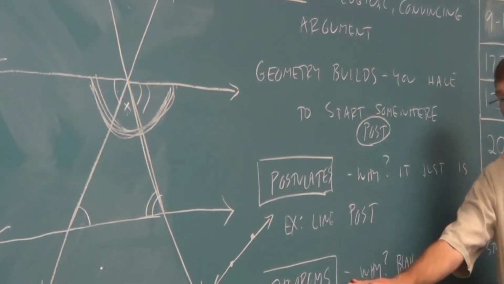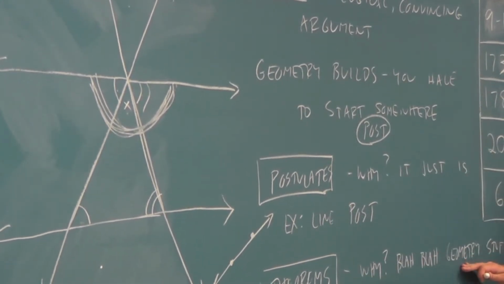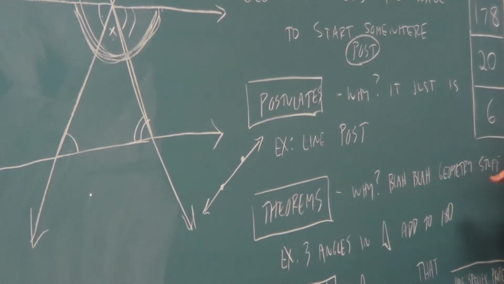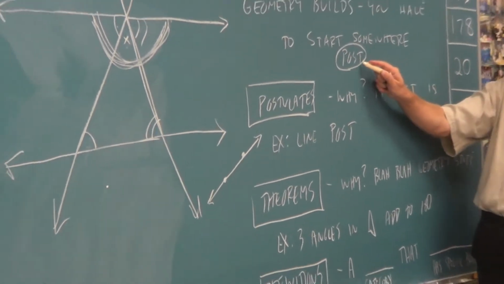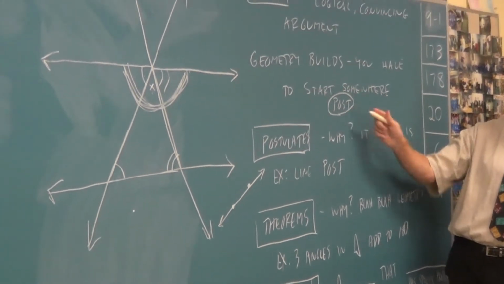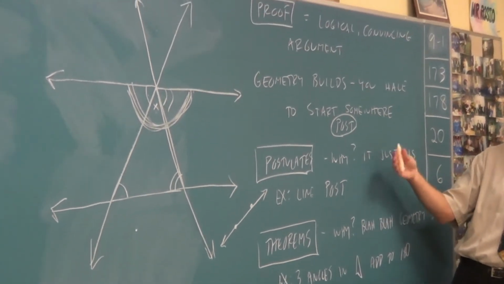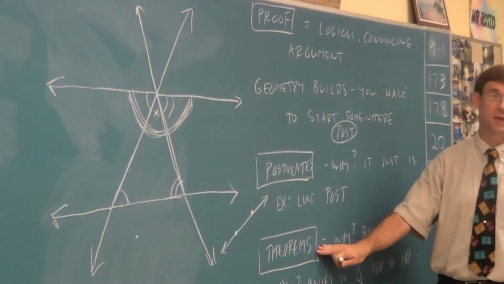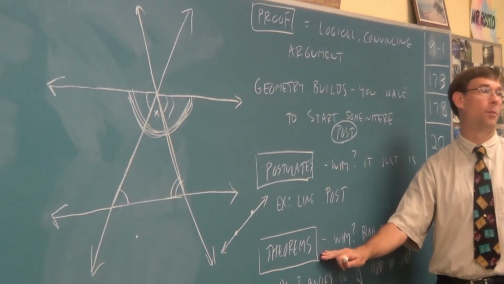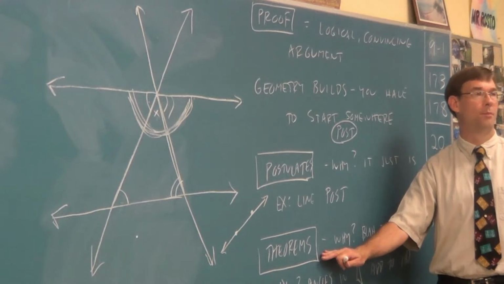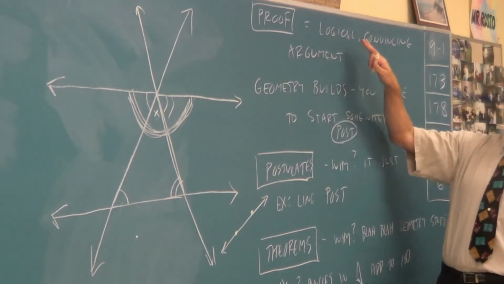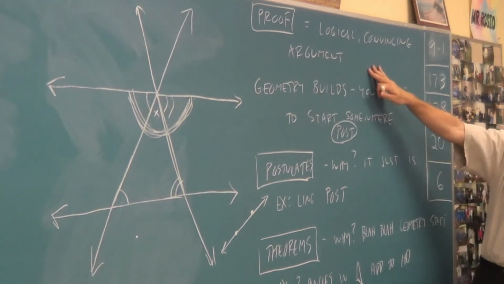If we get into these postulates or into the theorems, you're going to have to understand the blah geometry stuff and speak that language, and that's not where we are yet. So we're absolutely, in the beginning of the year, going to start with postulates. It's going to be a bunch of postulates at the beginning, and then gradually we'll shift to theorems. But theorems are things that you have to prove. Okay? Proof is just a logical, convincing argument is what a proof is.